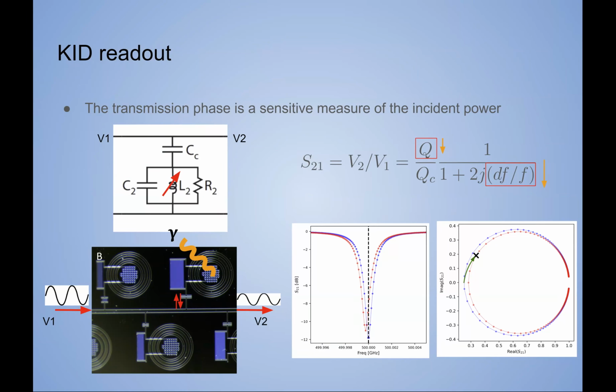Yeah, a lot of pixels makes things hard. But out of the things people are concerned about in designing this, I haven't heard as much concern about IM products as other things. I guess your tone powers. Yeah, our tone power is like minus 110 dBm per KID. Oh my God. Okay, so it's tiny.